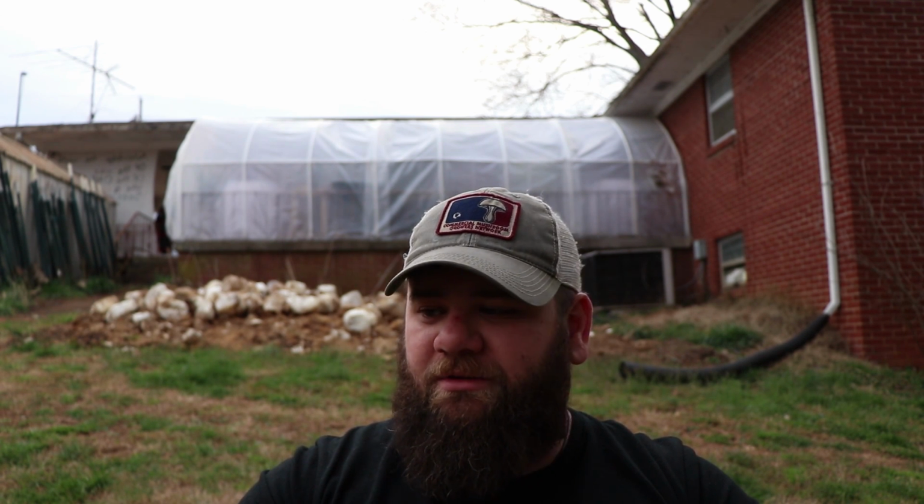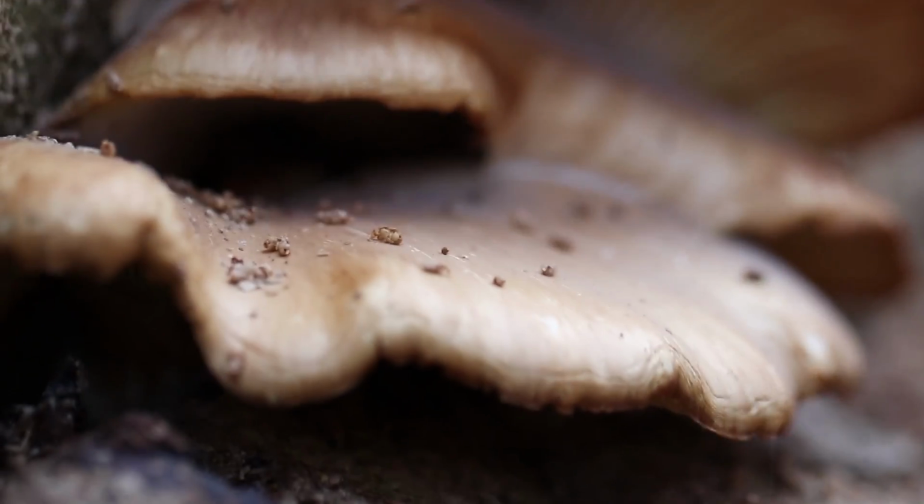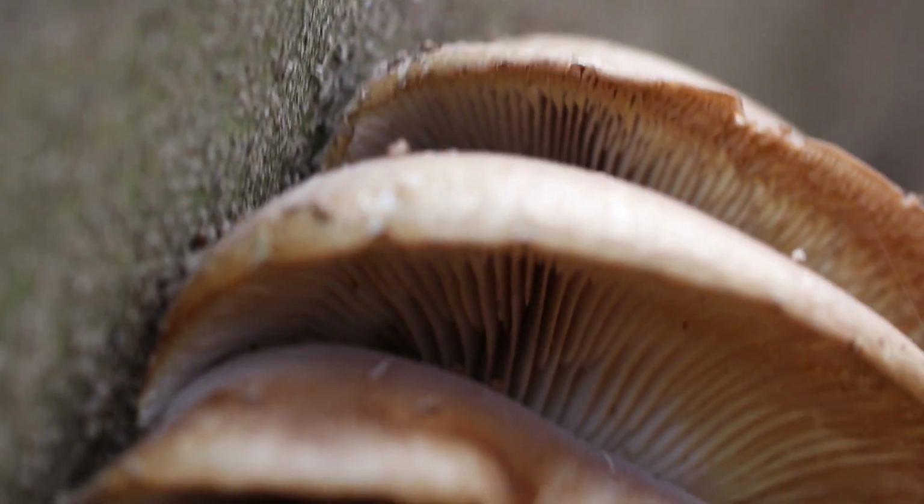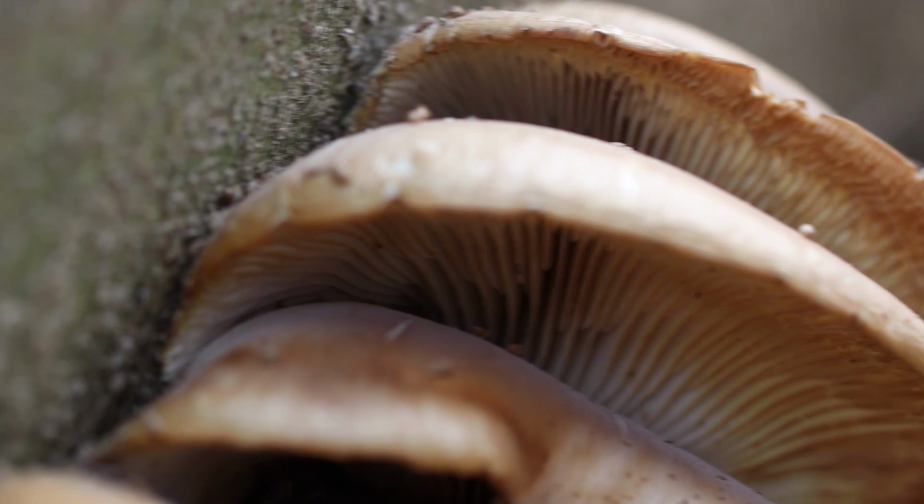Another thing to think about is, here, I'll show you, most of them are dried right now because we haven't had rain in about a week, but one more harvest. We throw blocks out, we churn them into a big pile. Our raised beds through the wintertime produce so many mushrooms, and we just eat off those because I think they're a better quality even than the ones that we grow, and we grow great quality mushrooms. But they're thicker, they have a better color to them, better texture.